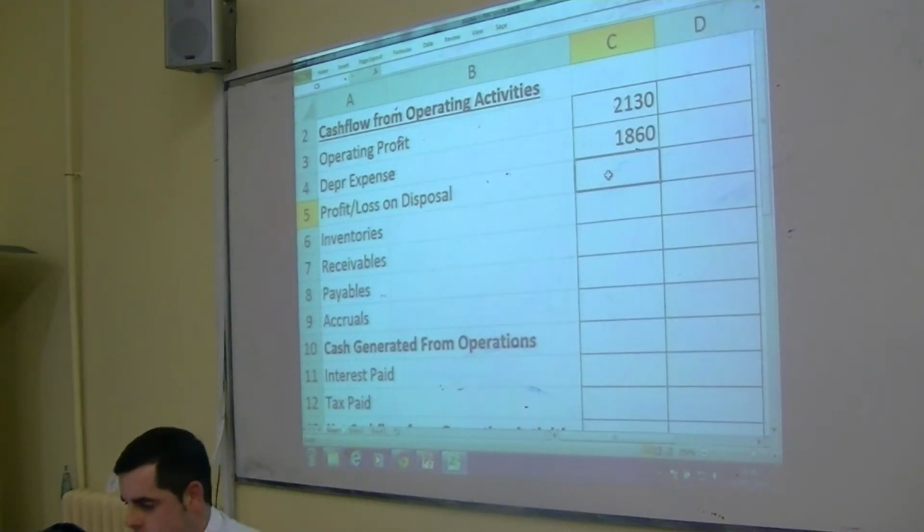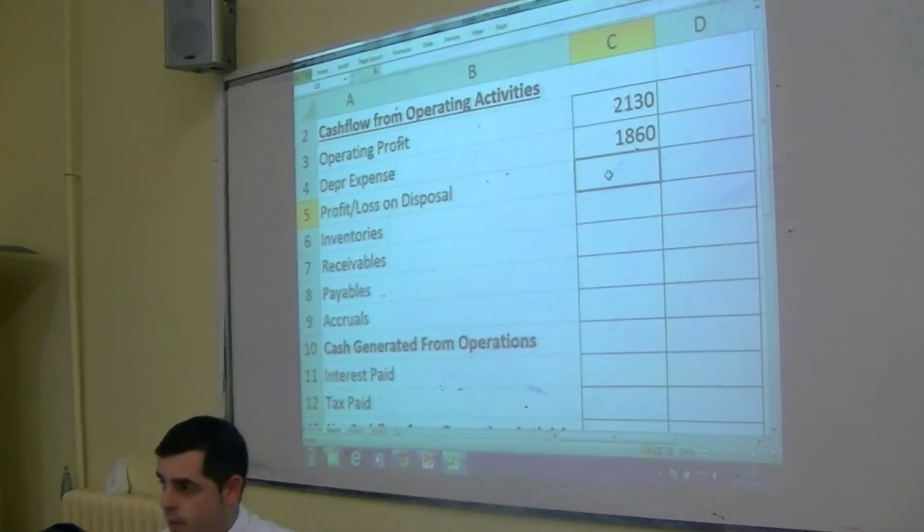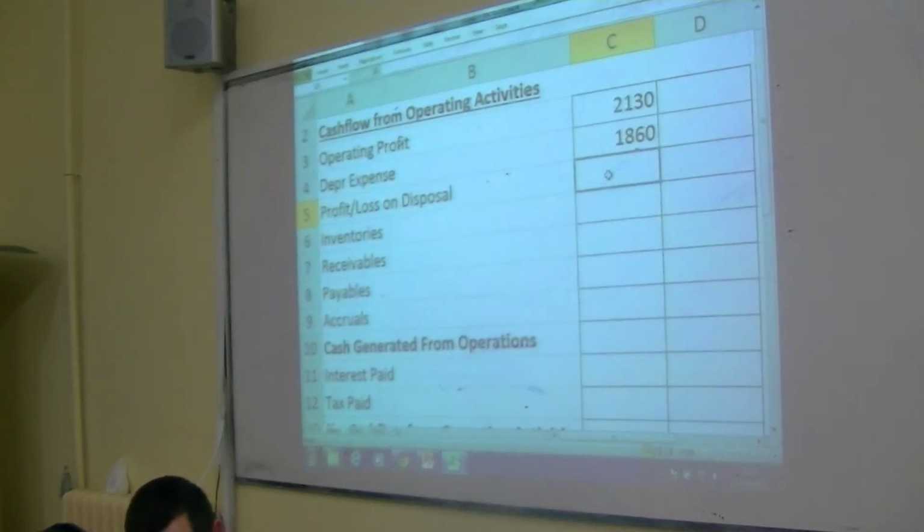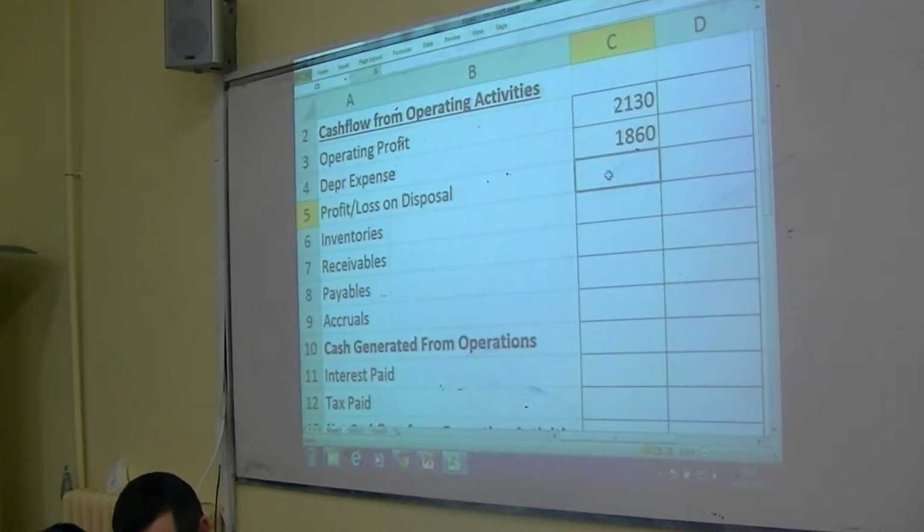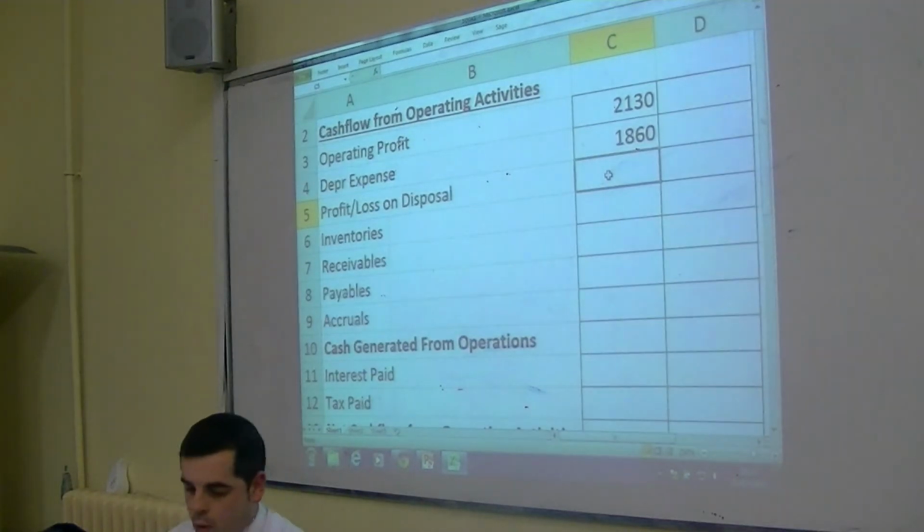Now, profit or loss on disposal, usually that's given as a note as well. I'll probably have to do a small working. So it says, note number 1, during the year, property, plant and equipment which had cost 540 was sold for 240. So 240 would be your proceeds, wouldn't it? This asset was purchased in the year ending 31st of December 09. Catunda Limited's depreciation rate is 10% straight line per annum, with full depreciation in the year of purchase and the year of sale. Okay, so we're given our proceeds, we're given our costs.